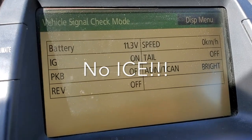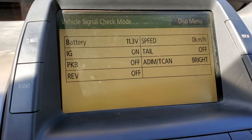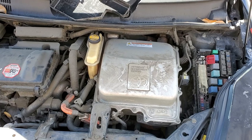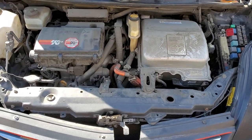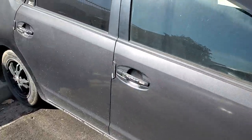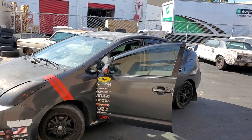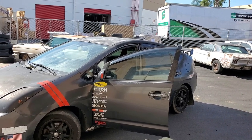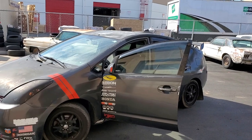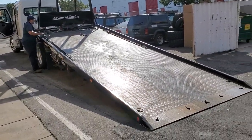The check engine light is still on. So it turns out the DC-DC converter is bad, and one of the cells on my hybrid battery is bad too. I need to talk to a specialist in hybrid systems to change out the battery or swap out the bad cells. I'm heading to a guy named Josh who does this repair. Hopefully it's a quick fix — he said it could be finished today. Lucky the AAA tow truck is here right now to tow the car.